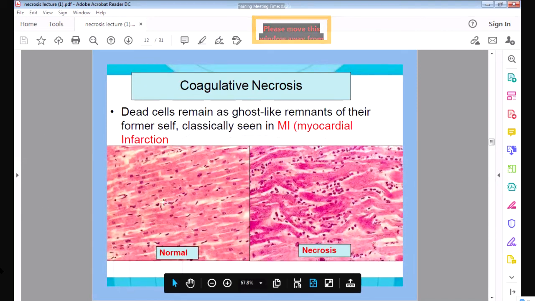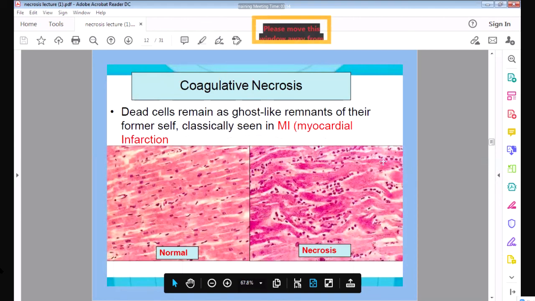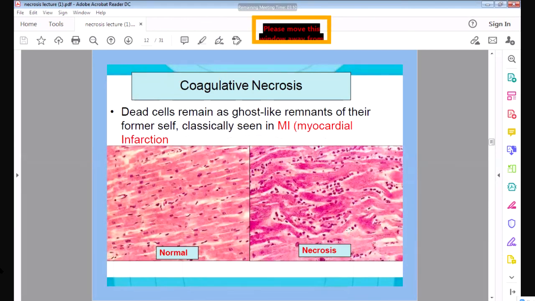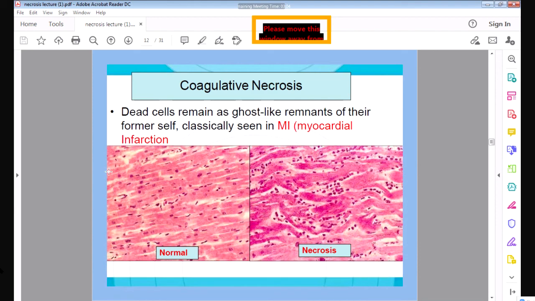Which area, normal or necrosis, are you telling? The necrosis area. All of this is the necrotic area, because you are not seeing the nucleus. You can see here you are not seeing the nucleus. These are all abnormal areas. The muscle has died, all this area. Whereas here you can see the nucleus. See here, this nucleus, here is the nucleus, here is the nucleus. So there is nucleus present all over here. So the cell is alive.